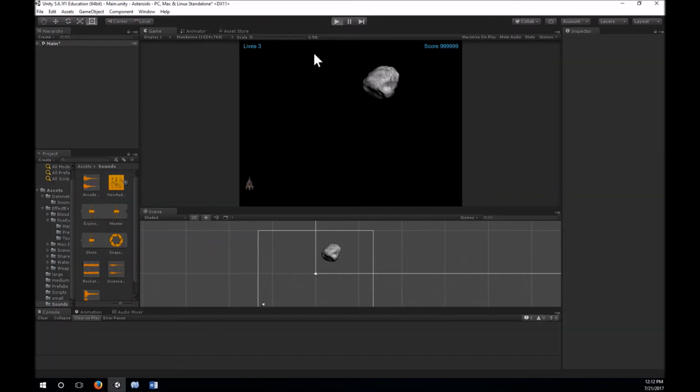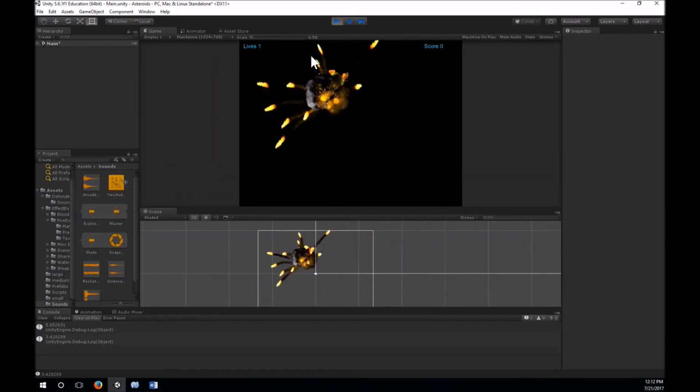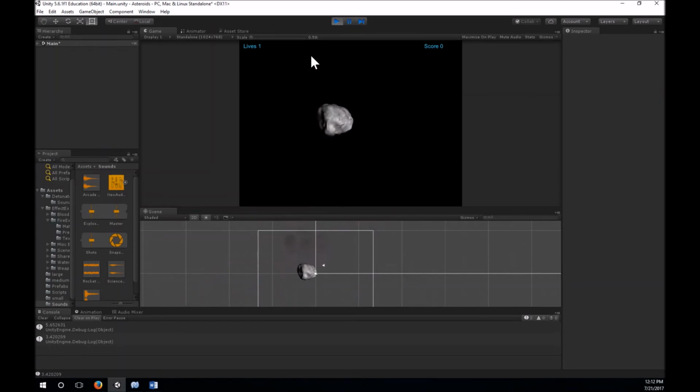Okay, so let's see what happens if I play. And let's come over here and try to hit this asteroid here. I'm moving really fast. Boom. Okay, 1, 2, 3. And there I am. I popped back right in the middle. Velocity was killed, and I'm able to start up again. Okay, so that gave me a 3-second delay, and we can try that again. There we go, I blew up, and I'll pop back up.